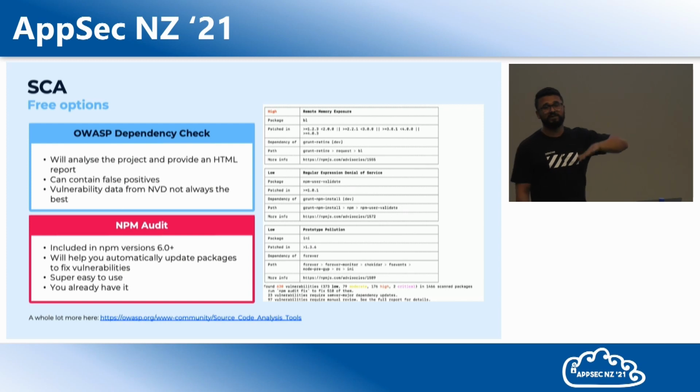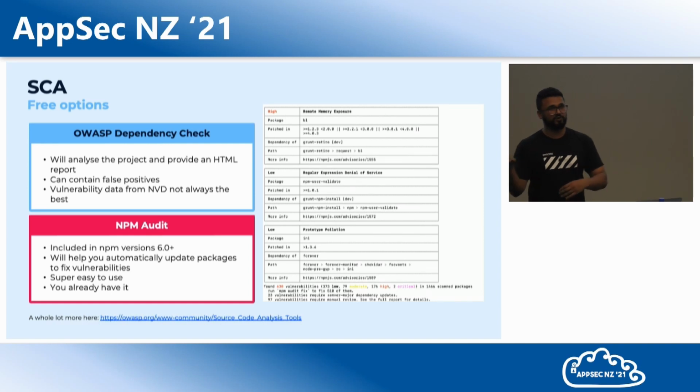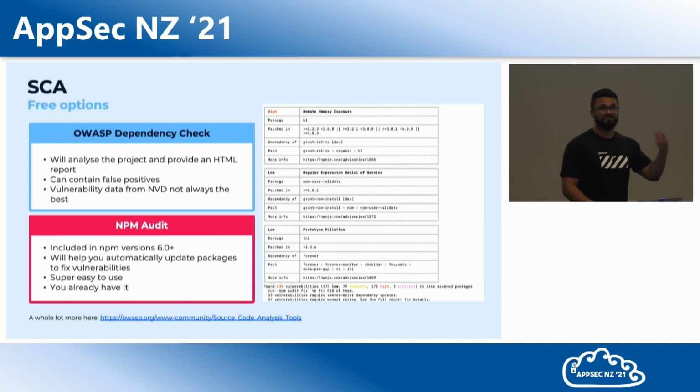And the really cool thing about this is if you go NPM audit fix, it will probably fix about half of your issues right then and there. So if you're going from version 4.4.1 to 4.4.2, where there's no vulnerability, it'll just update it for you. You don't need to worry about it. Of course, if you're on version 1 and you need to upgrade to 7, there's probably going to be some changes and some things that may break your code. So it'll ask you to review it manually and kind of go through the paces a bit. But great option if you are using NPM, just do it.